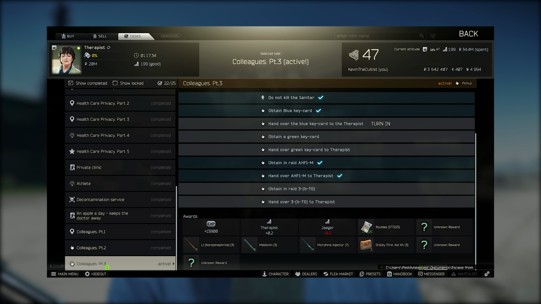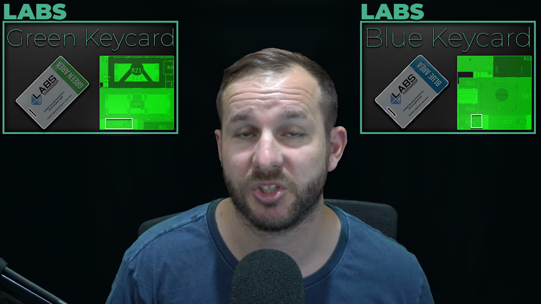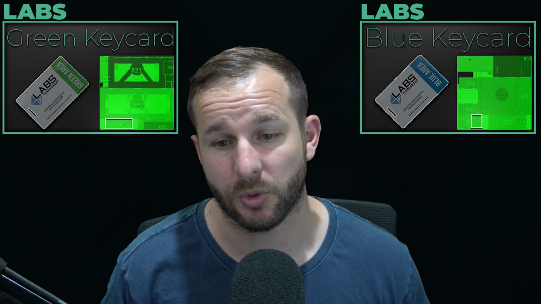Colleagues Part 3. Now, currently, it's not worth completing this quest. There is another quest that says to kill Senator, and Colleagues Part 3 requires you to not kill Senator, but hand in 2 stims, a blue and green keycard, which doesn't need to be found in raid, and it will give you a heap of rewards and a violet keycard. Now, the value of the violet keycard is not that high right now, so this is not worth doing.